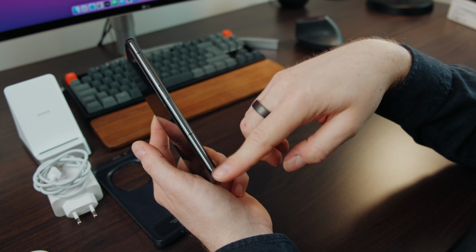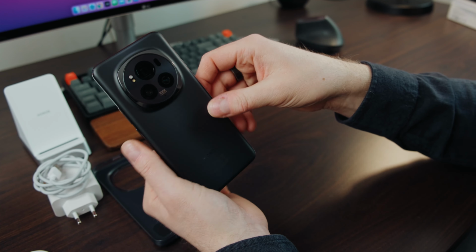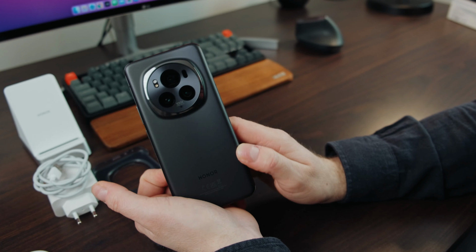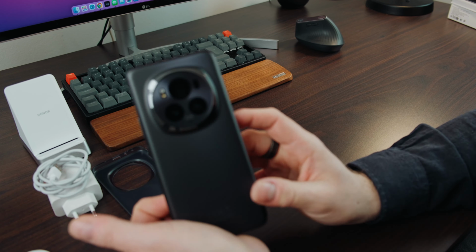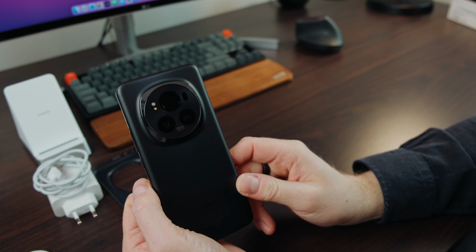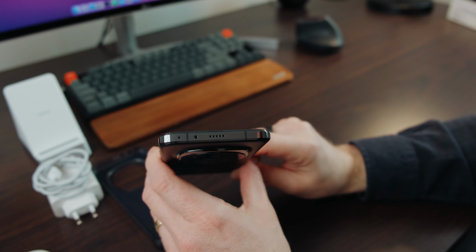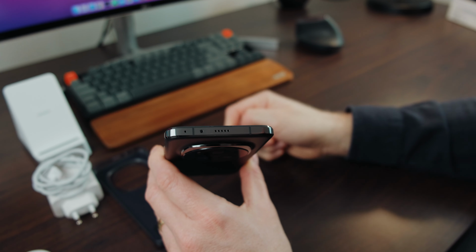The sides are made out of metal. The back is frosted glass. Then we have this really unique camera bump. They call it squircle because it's a combination of a circle and a square. Square and circle leads to squircle. On the top there is the infrared blaster, a microphone and a speaker.